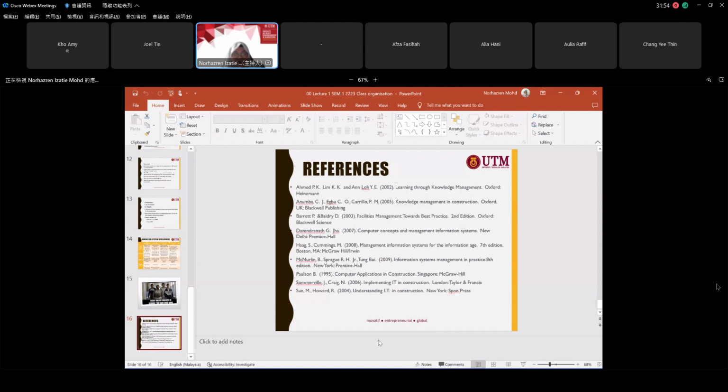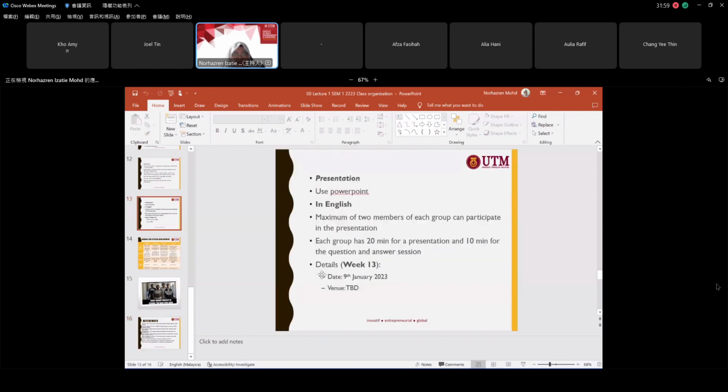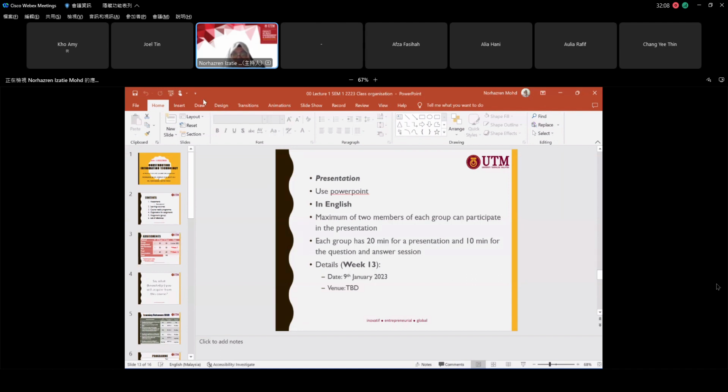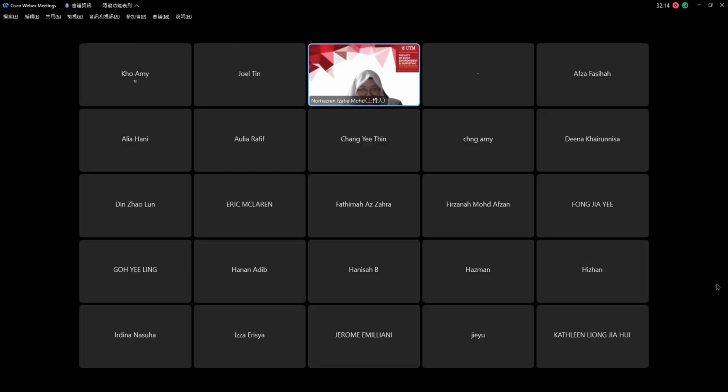Okay, for that particular issue, is there any question? Ada nak tanya soalan tak on group assignment ataupun anything lah before we go to the game session? Ada soalan? Okay. Tak ada. Semua faham group assignment? So next week, supposedly you guys need to get approval for your group assignment.